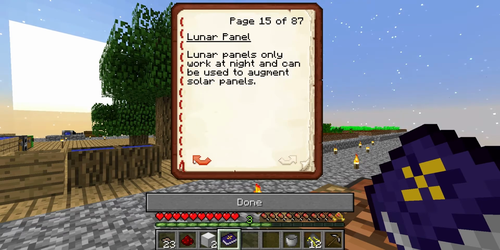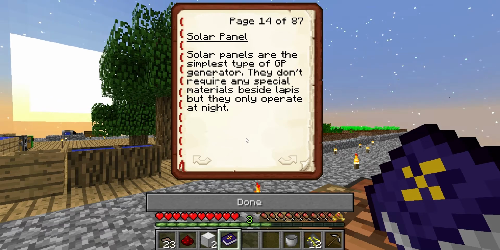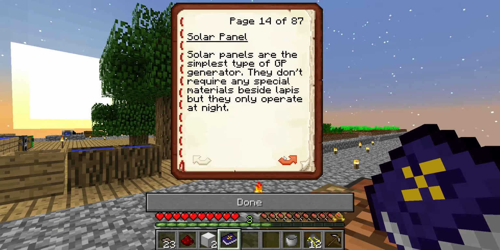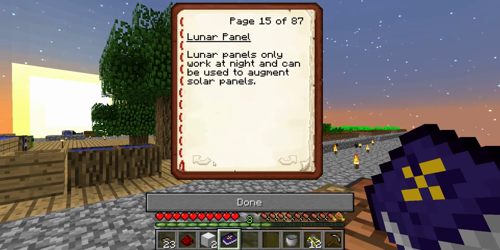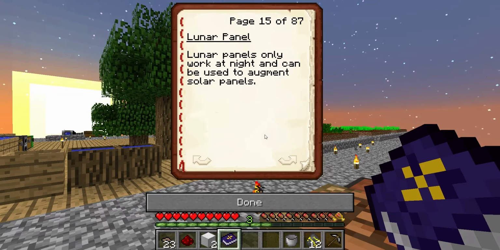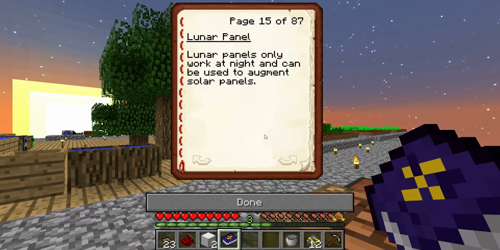Okay. Solar panels. Solar panels are the simplest type of generator. They don't require any special materials besides lapis, but they only operate at night. Wait, what? That doesn't make much sense to me. Solar panels normally work during the day. Unless during the day they're gathering energy and at night they use it. Maybe that makes more sense. But they only operate at night. Lunar panels only work at night and can be used to augment solar panels. What?